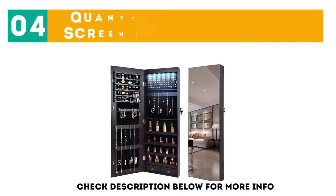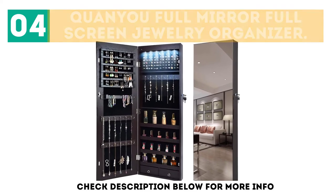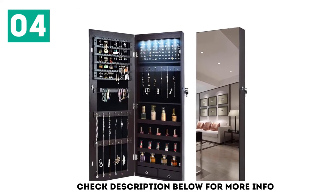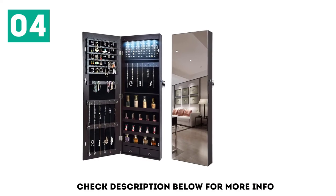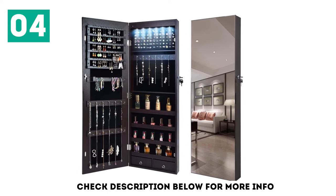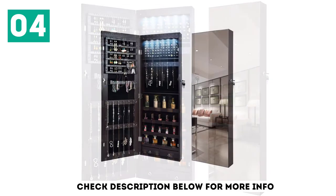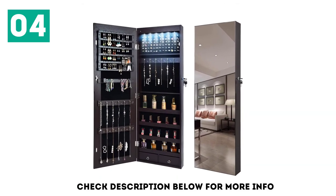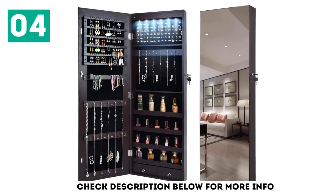At number 4, the Kuan Ye Full Mirror Full Screen Jewelry Organizer. Meet the no-paint jewelry organizer that does not release formaldehyde. It is a superb eco-friendly and wall-hanging jewelry cabinet to save you more space, and also comes with a mirror to make it more functional. The beautiful organizer is super spacious to keep all your cosmetics and jewelry, and is equipped with 6 LED lights at the top of the inner cabinet that light up automatically when the door is opened.